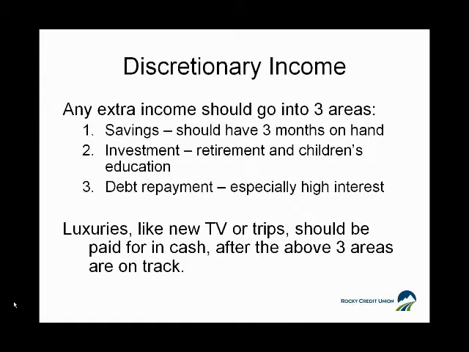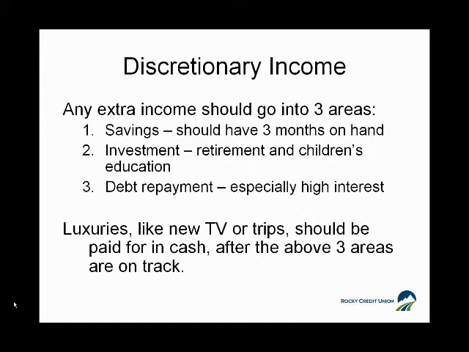Now, luxuries like new furniture, going on a trip, you should save up for those and pay for them in cash so you're not increasing your debt in order to buy those. If you don't have your savings, your emergency fund, your investment, or any debt repayment on track, you realistically should probably postpone buying the new furniture or going on the trip until you at least have your savings, investment, and debt repayment started.